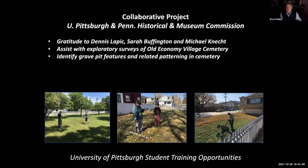We also worked quite closely with Dennis Lapik, who's a resident in Ambridge. He was the first person to reach out to me to see if we might be interested in doing some work at the Old Economy Village. And so we're very grateful for that contact as well.